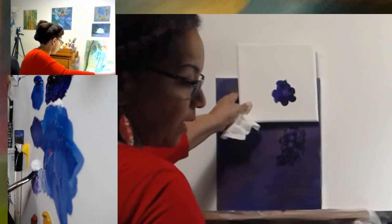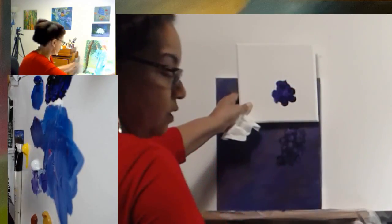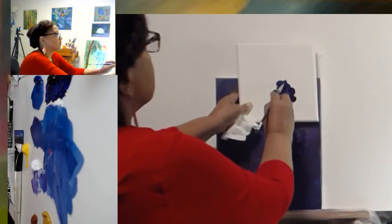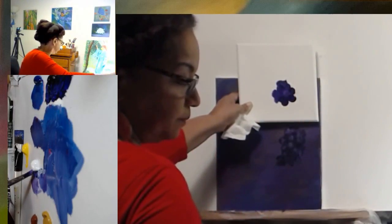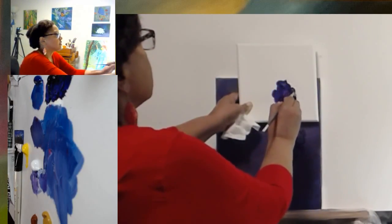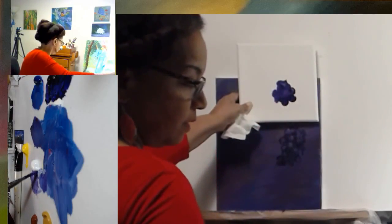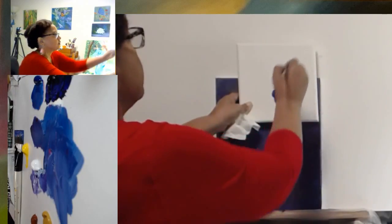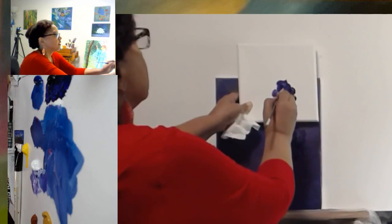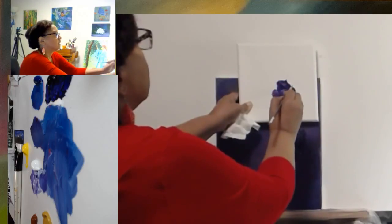Then you go into the white. Ian says, great teaching, Angie. Oh, thanks. You go into the white with your dirty brush so that you have lavender, not white. And you just put a little swipe. That wasn't enough white. And you put a little swipe over the same side of that grape so that you have your light coming from up here. So you want to do that little swipe. But, like I said, blend it just very lightly so that you don't have a line on there.